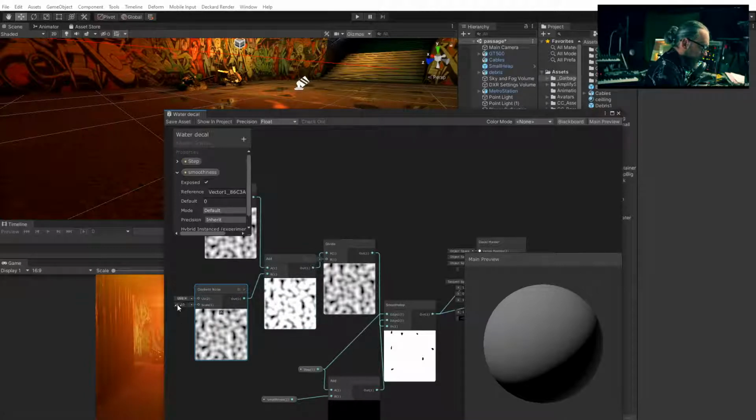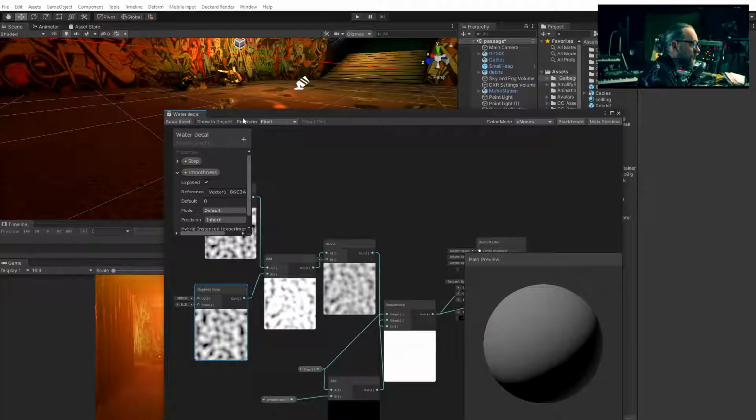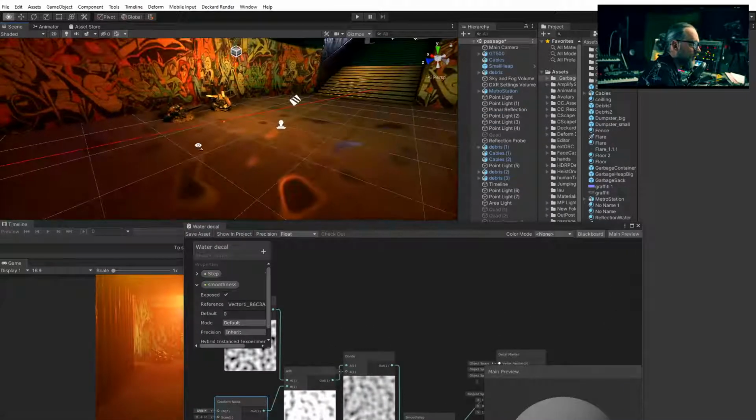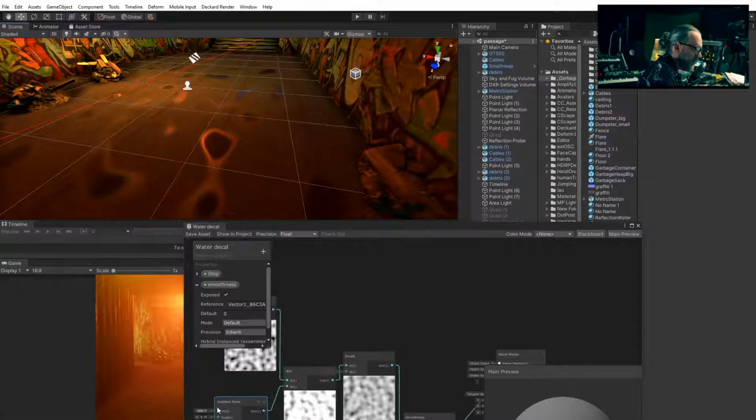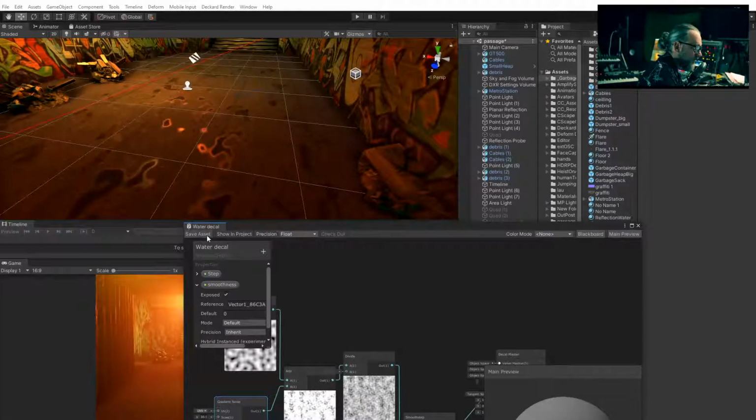you don't see any changes. But if I change here a scale, we will get a little bit of lower noise and bigger noise. So by controlling this value, I can create more variation. Let's see, maybe we can set this to be really small and say save asset.